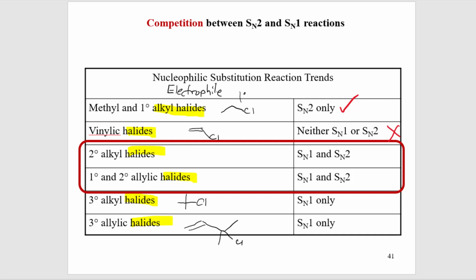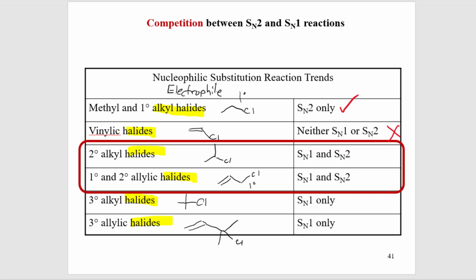It's very tough in the middle, right? You can't just look at one thing in the reaction and decide it's SN1 or SN2. You kind of have to take the whole picture into consideration. If you have a secondary halide, you really can't decide whether it's going to go SN1 or SN2. It could do both. Same thing for primary or secondary halogens. So this is a primary but with resonance, right? Because it's allylic, or a secondary with resonance. It's tough to say. It could undergo both SN1 and SN2.